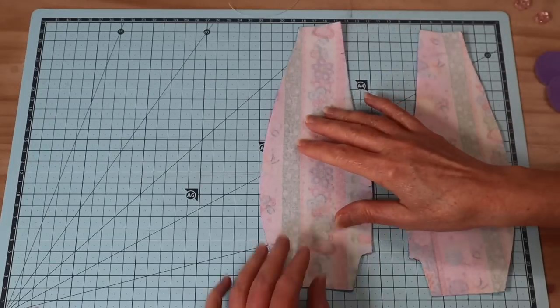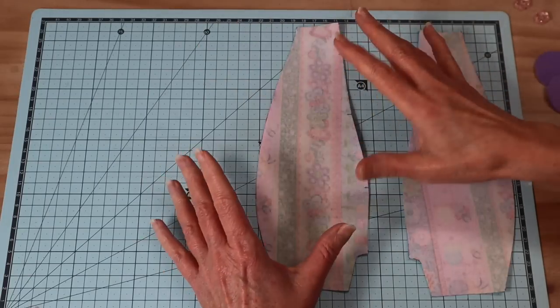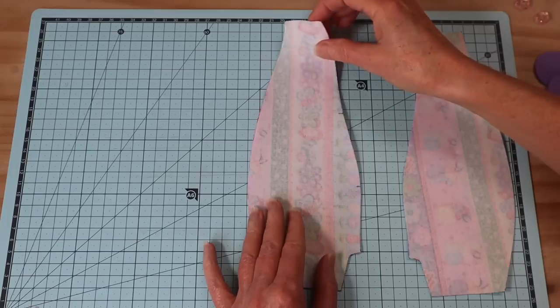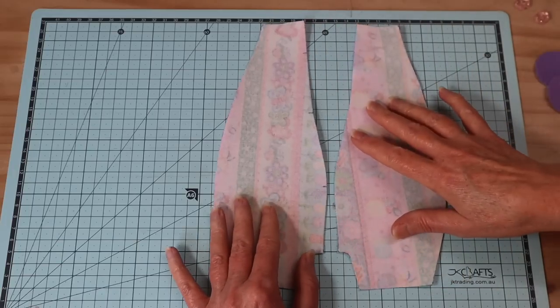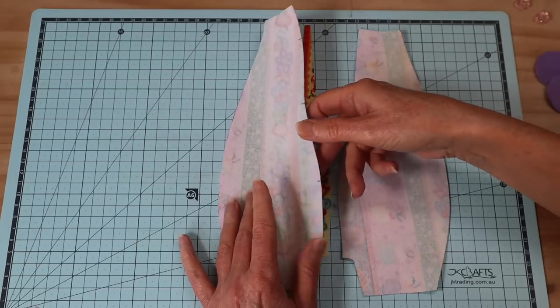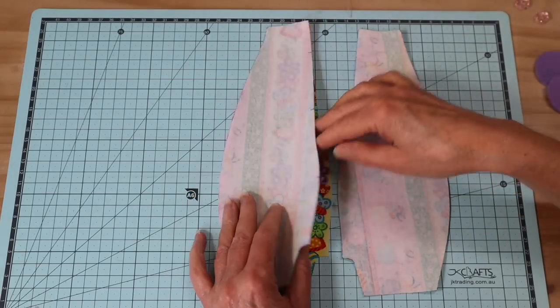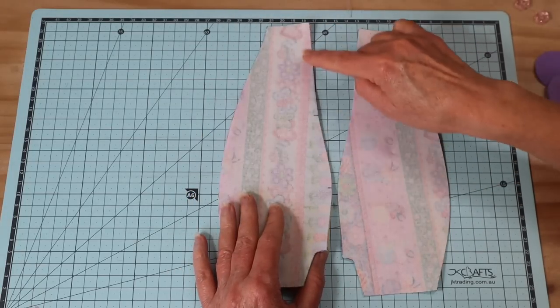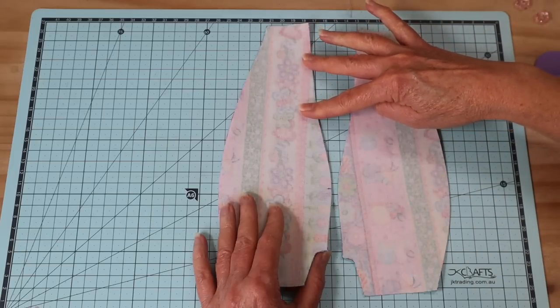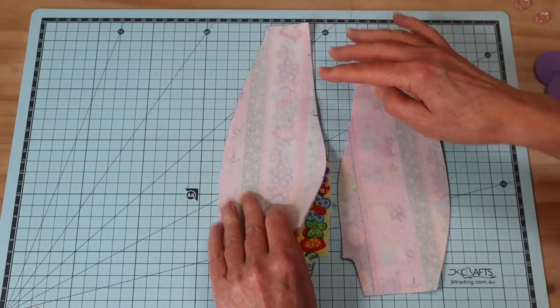So let's start by running through our materials and requirements. You do have a list in that description box below, but I do like to show you what we're going to need. So we're going to start with the main body pieces. It's a very simple pattern. The body front and back pieces are exactly the same, except on your body back, you've got some marks. One is for your tail, and the other one is for the opening that we need to leave for stuffing.